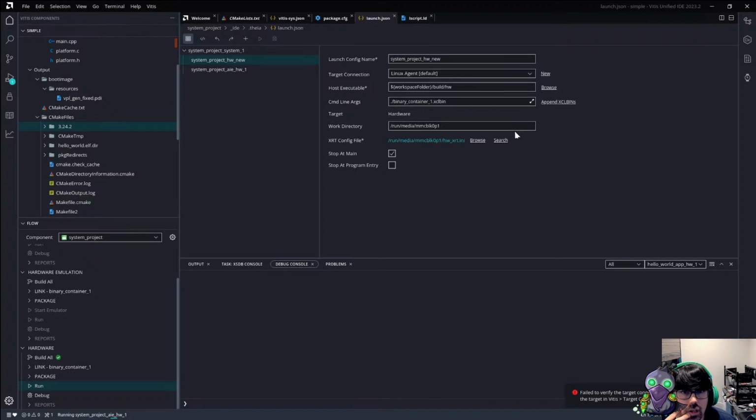Trying to run it on a system. Okay, I do not want to do an SD card. What running the system? I want to run it over JTAG. Why do you think I have to?